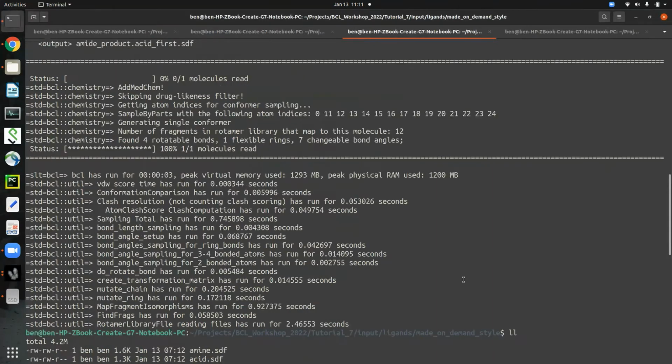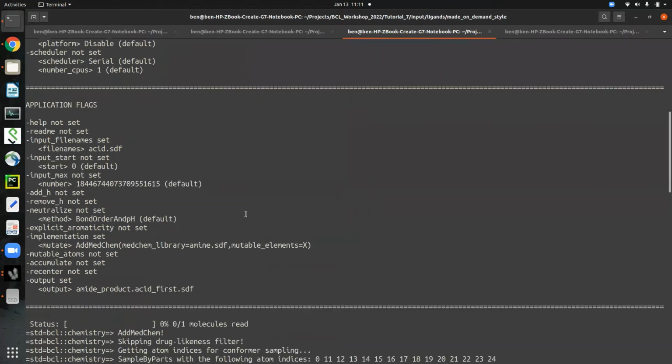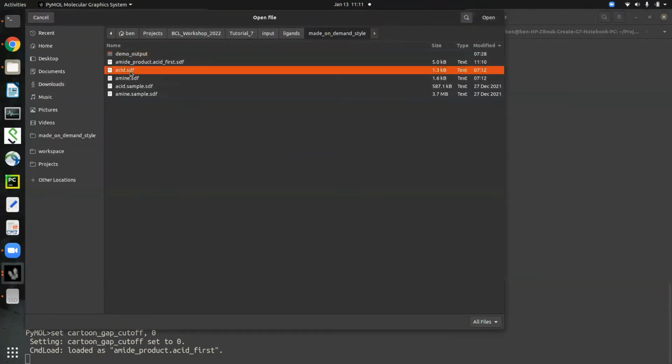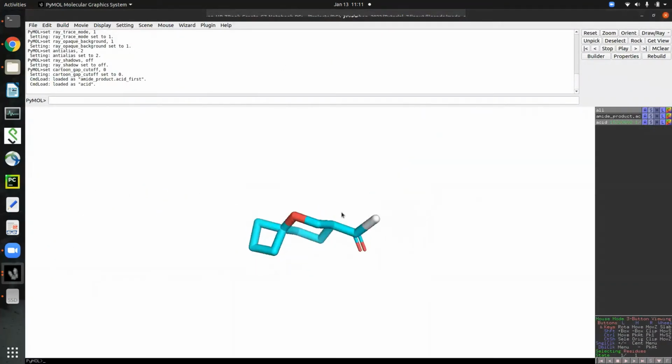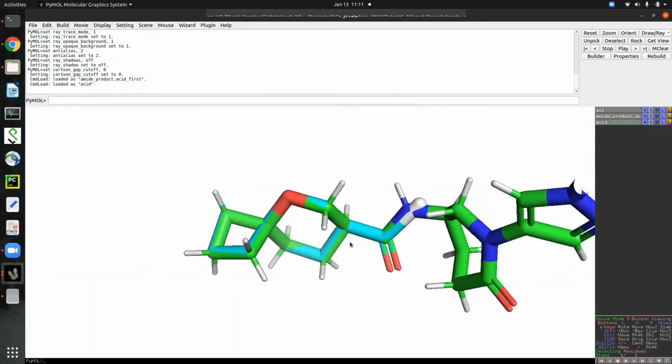I forget which argument. I guess we put the amide first. Is that right? Acid first, and the input file name was what? The acid. And the reason why that matters is because if you recall, we try to save the coordinate space of whatever our input file was. So if this was our input file and our library fragment was the amide, then the space that we preserve is the input file. And so as part of the exercise in tutorial 7, you're going to do this from both directions. You're going to start with an amide or you're going to start with an acid. And you'll see that depending on which fragment you start with, those are the coordinates that you keep.